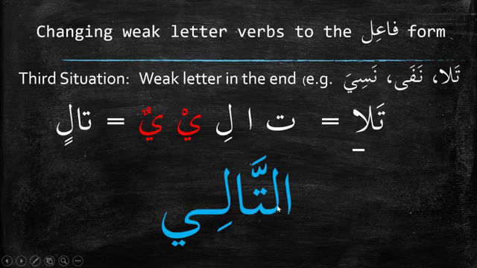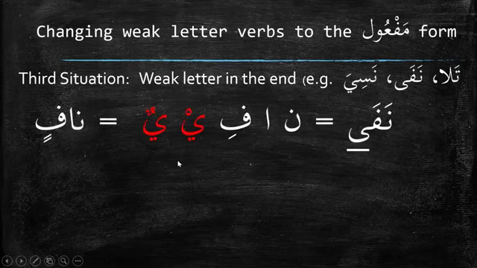When we add the alif lam, then we bring the ya back and we allow it to simply elongate. Why? Because now we cannot put two dhammas, we cannot have tanween because of the alif lam. And so we allow it to do the one job that it can do, which is elongate. And so here we say atali. It's not taliyun. It's atali because we cannot have tanween because of the alif lam. And so the other job that it wanted to do was elongate. And now, because we don't have the conflict anymore, we can allow it to do that.